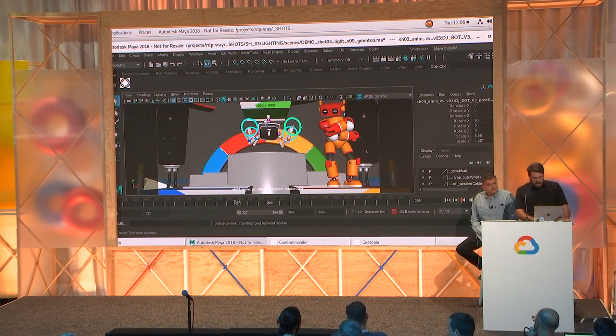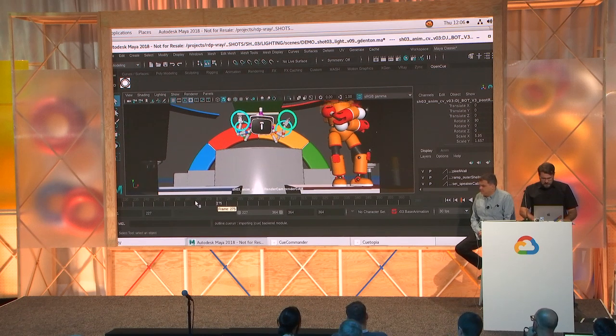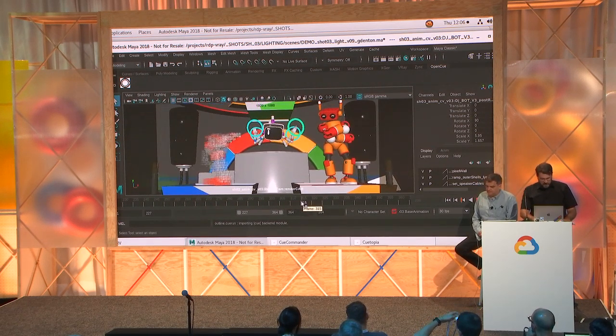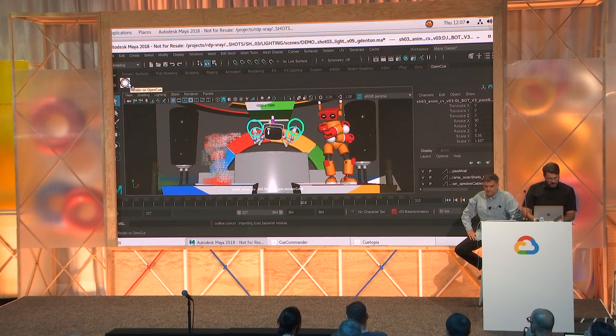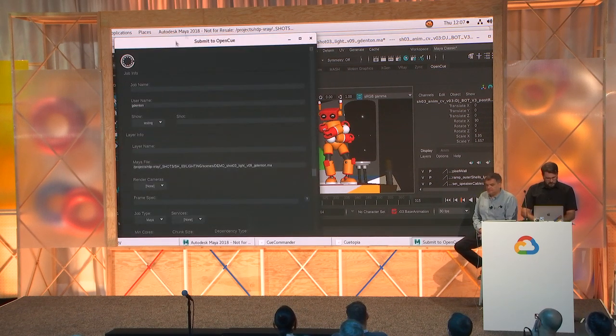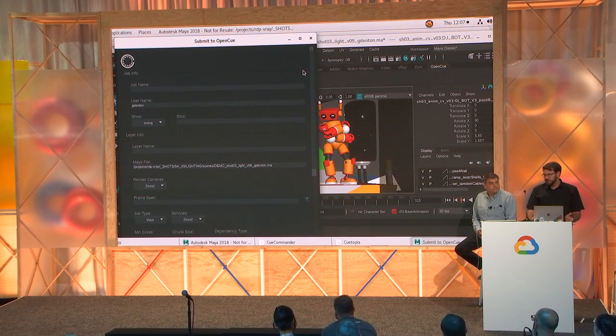So we jumped over here to Maya now, and I'll walk through what it looks like submitting a job with dependencies. This is from our robot dance party animation that was produced here at Next last year, and we've set it up this time for V-Ray and Maya. So it's all ready to go, and we'll launch the QSubmit plugin. Like Brennan was talking about, this is shipped as a plugin inside Maya, but you can also launch the QSubmit widget from a command line if you want, and you can configure it to run any kind of command.